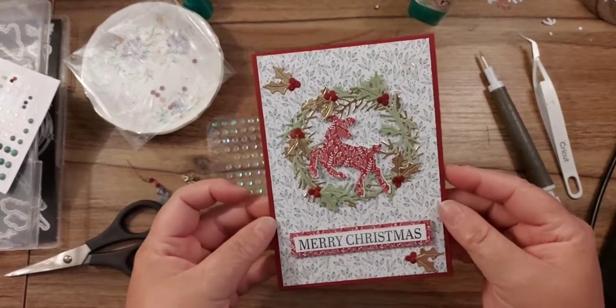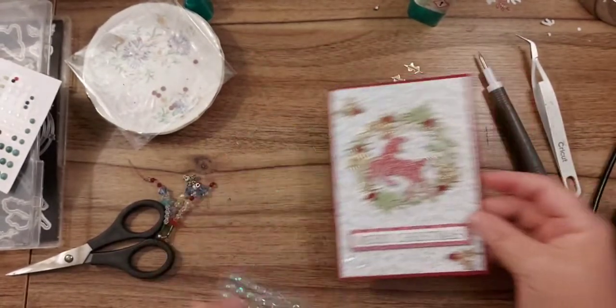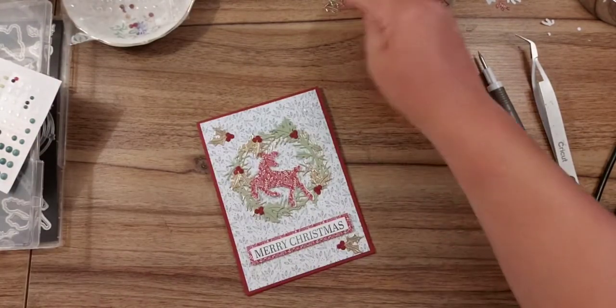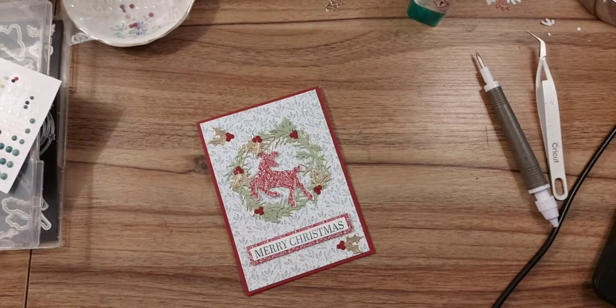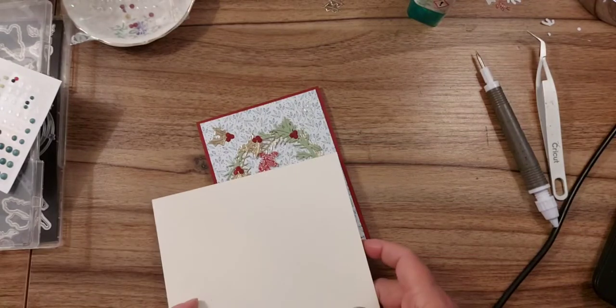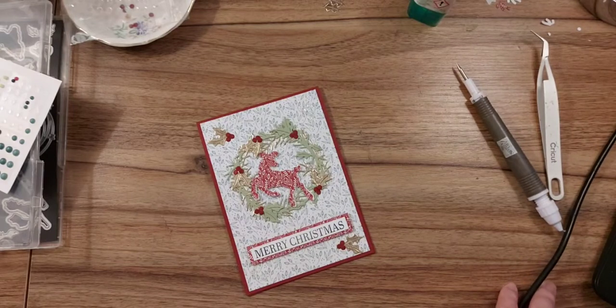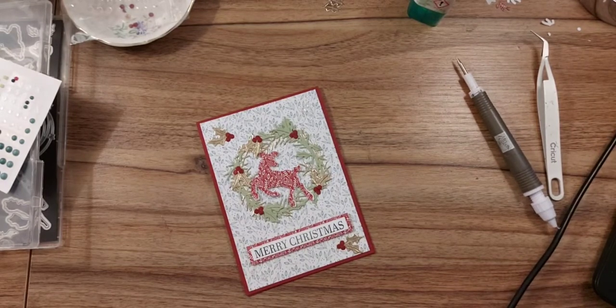Card number one. Now that's the one that I designed in my head, guys. Okay, but for the inside, where's a piece? Oh, it's not white even. I am just going to grab some white. Basic white. Oh, there he is. Grab a piece of basic white.